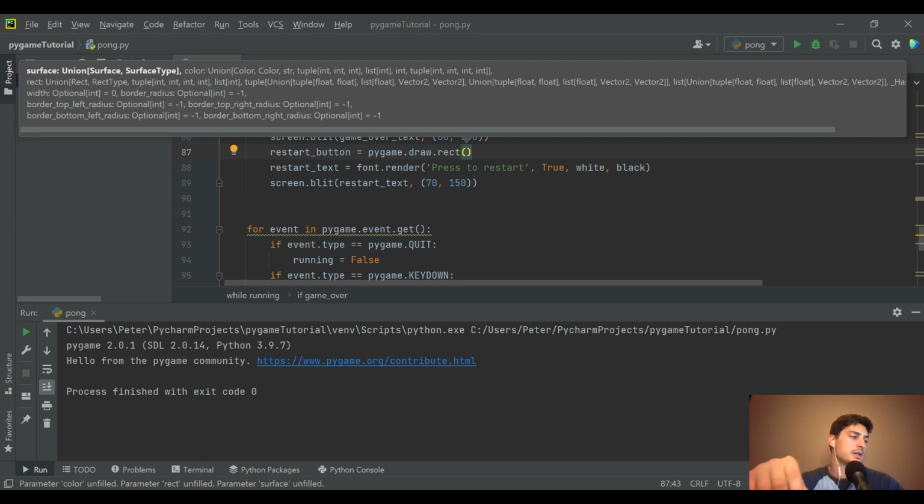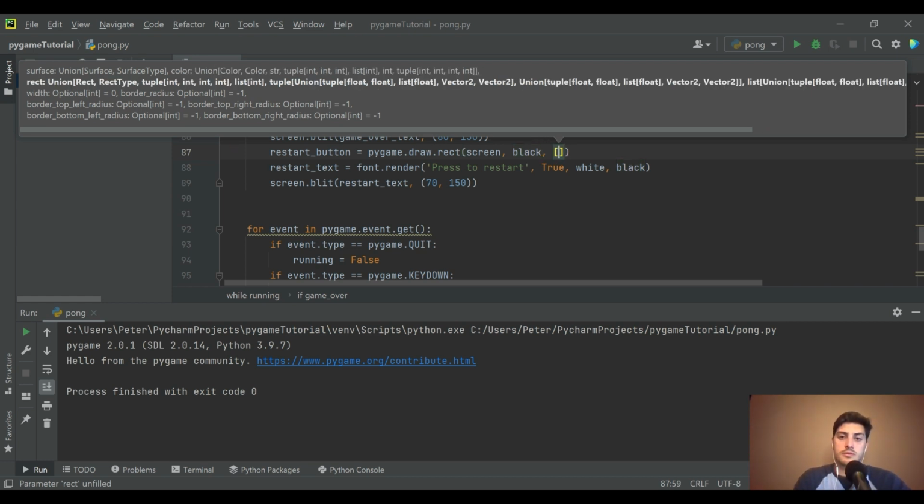Okay, so pygame.draw.rect. And then we want to put on the screen, we want it to be black, and we want it to be at 7150.